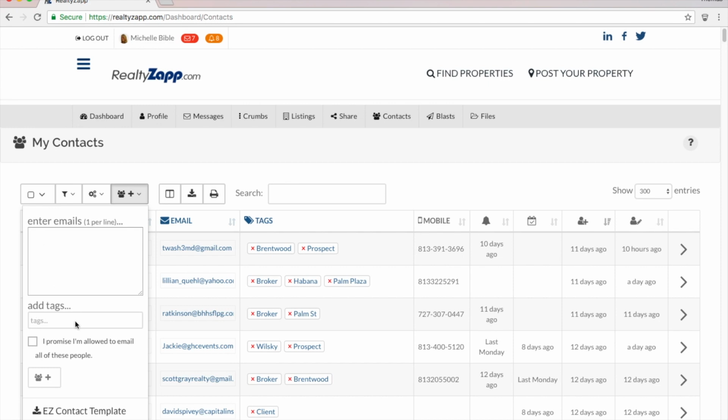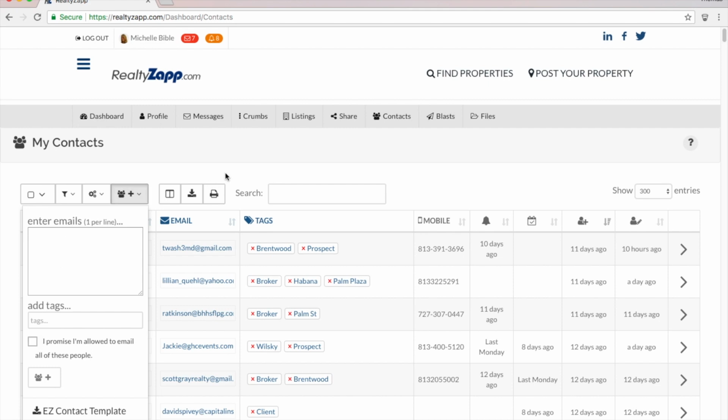Now because you added tags on that spreadsheet, you don't have to place them here. That's so that if you come across maybe 3 new contacts you met at a networking event, or clients that are out there, or prospects, and you happen to collect their business cards, you can place the email address, semicolon, name, and as many of those as you want, one after the other, and then place the tags if they're all part of the same group, and then click Add, and it's going to add those in the same fashion.